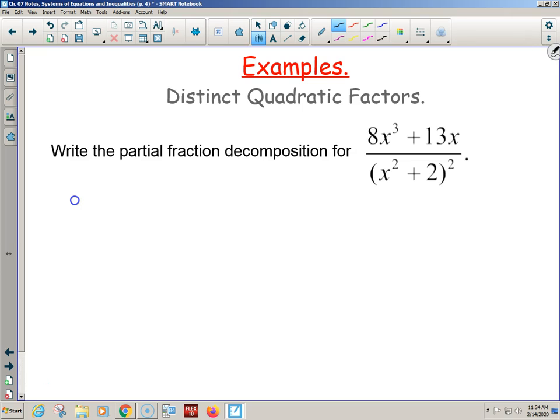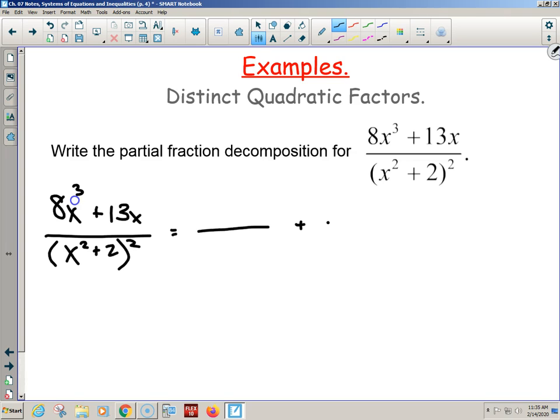I think I can just start, right? Because of that plus, I can't factor it anymore. If it was a minus, I could totally factor. It'd be gross. It'd be plus root 2 minus root 2. But no, the plus, remember, the zeros are imaginary. It can't go anymore. My question is, how many partials?